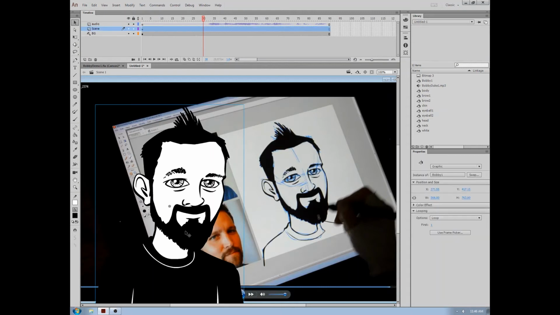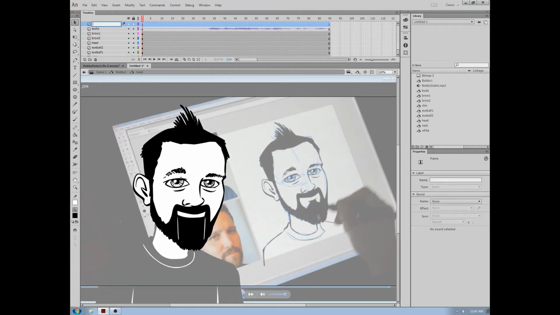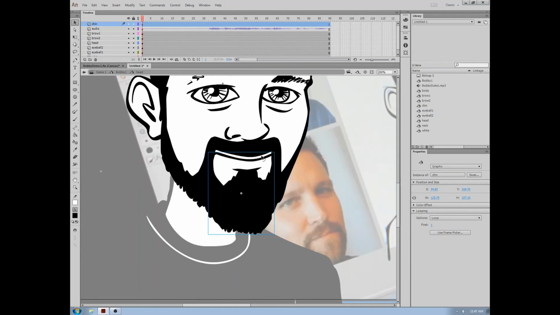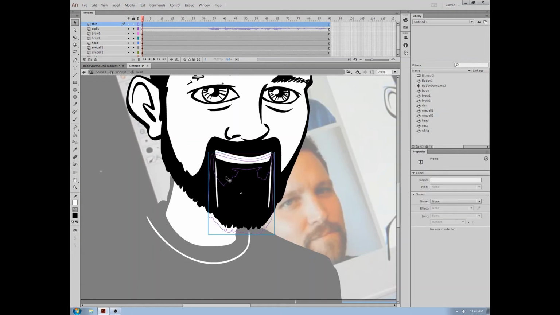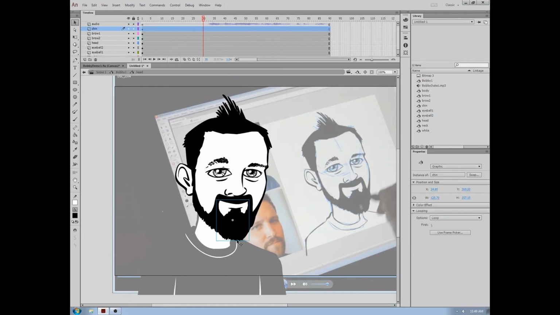Speaking of lip sync, one thing I overlooked was putting the mouth symbol inside the head symbol. I actually want this line to line up with the bottom of his mustache there. So see these colored boxes right here? If you click on them, you can set it to outlines so you can easily see and line it up by eye. So normally if you had a mouth symbol, if you went into the symbol, you would have a whole bunch of frames with different mouth positions on it. It's known as a mouth chart. So different sounds that your mouth makes have different positions, like an ah sound has the mouth open, while an M or a P has the mouth completely closed because your lips are pursed. Those are just examples. But because this is going to be really simplistic and it's just this jaw opening and closing, I don't have that. It's a lot more work to make an actual mouth chart.